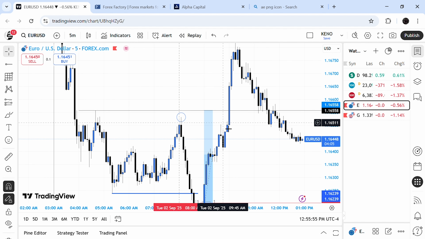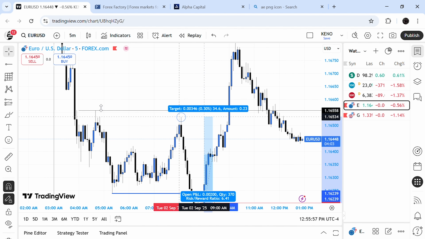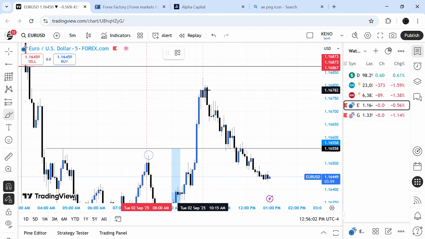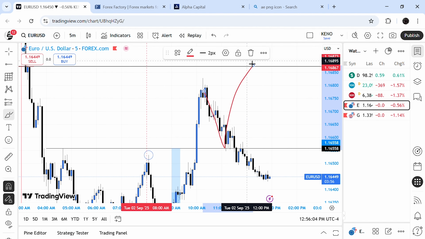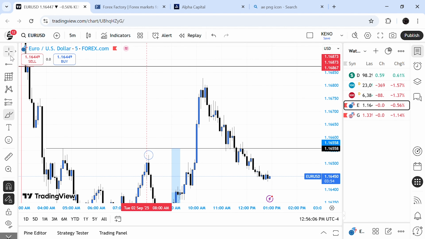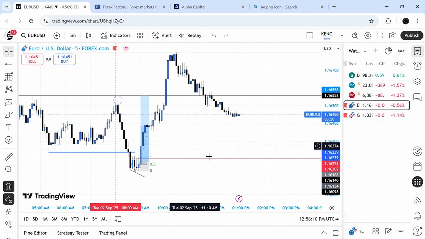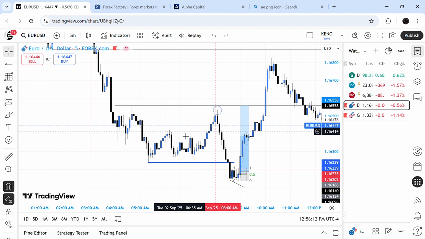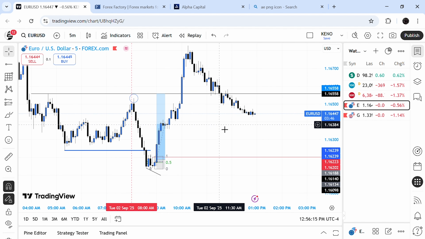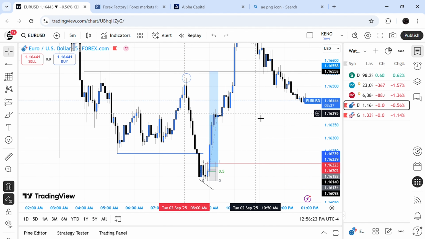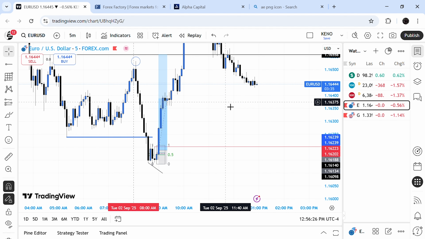I put my stop loss at the previous take profit level I had right here, so if market decided to reverse, I would just get stopped at my initial take profit. So basically I had a nice little protective stop loss on this trade, which is a little smart move to make while trading. So today was an extremely nice trade. I took this trade with zero drawdown. It was a pretty nice trade.